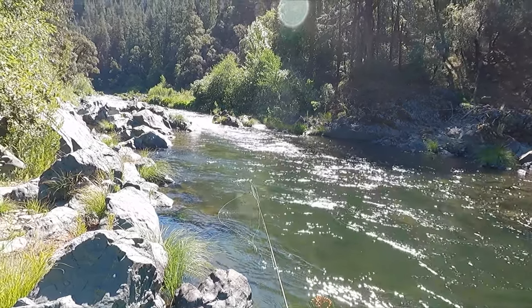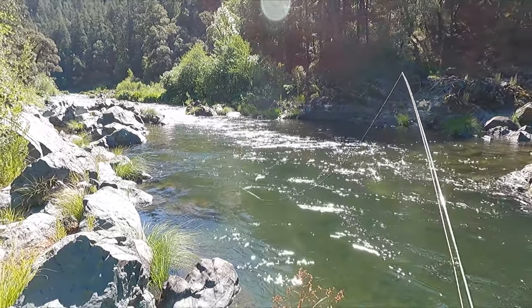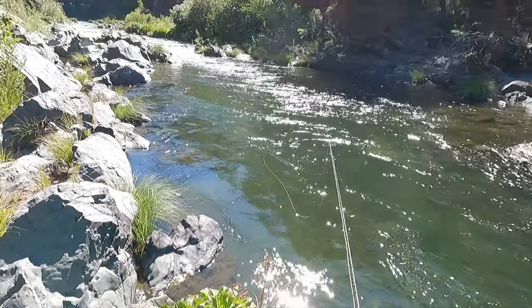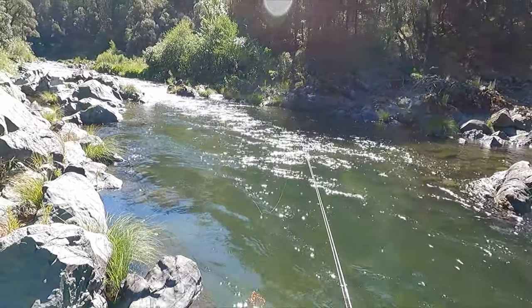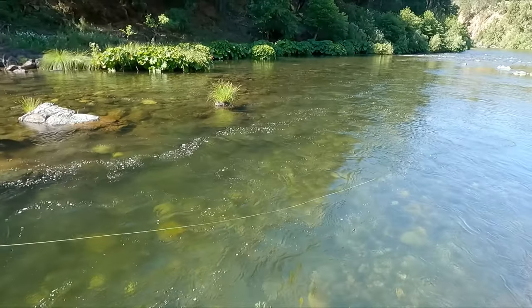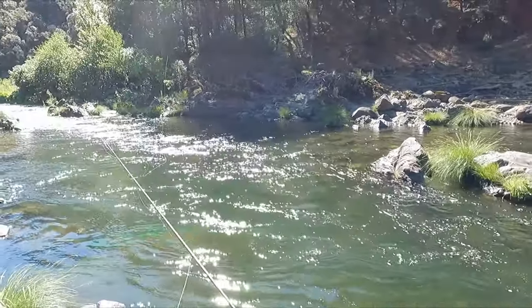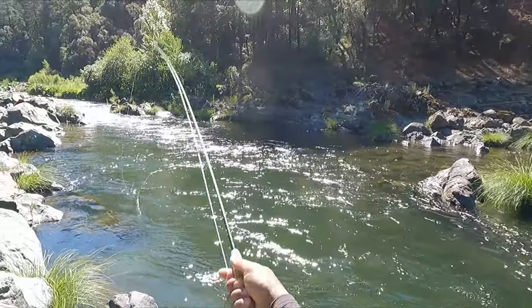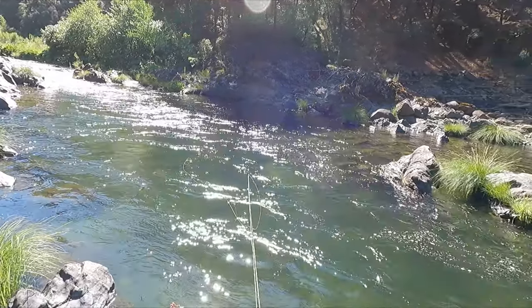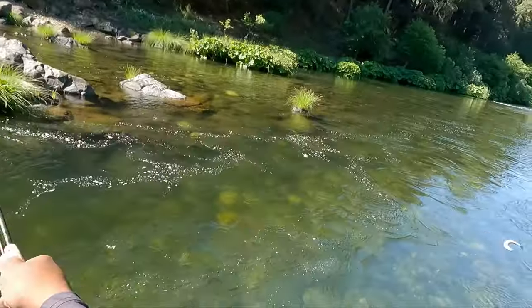Just drifting to the side. Man, I got that fish like right over in here. That fish came and got it. Come on. Is that a bump? That's a fish. Oh, no.